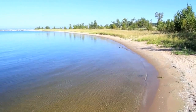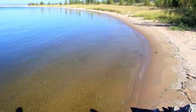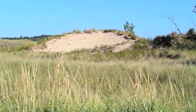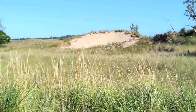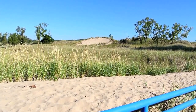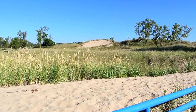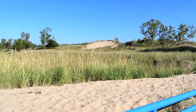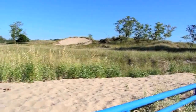For the campers, you can go swimming here, or you can go swimming on the Muskegon side. The lake is very docile today. Now the whole entirety of the western shoreline of Michigan, along Lake Michigan, are beautiful dunes like this. These are all natural dunes. Some get as high as over 100 to 200 feet up near Sleeping Bear. But then you get above Traverse City and it changes kind of more to a rocky shoreline. Not as much dune. But for 250 miles or so, this is what you see along Lake Michigan.